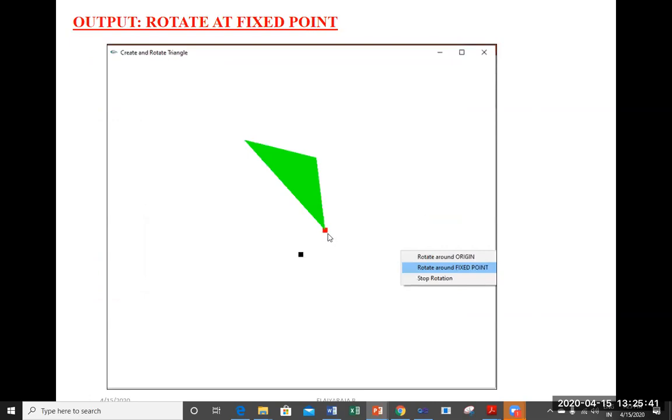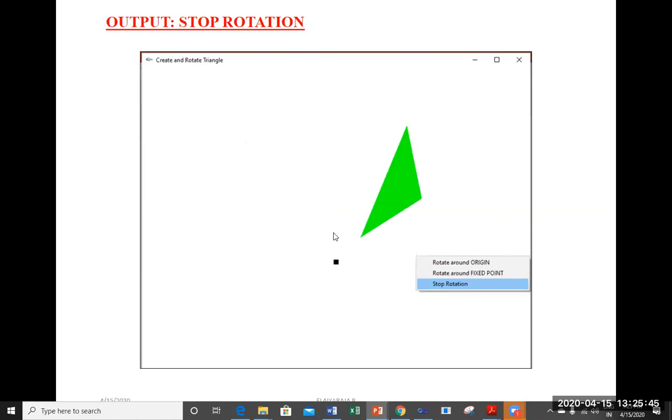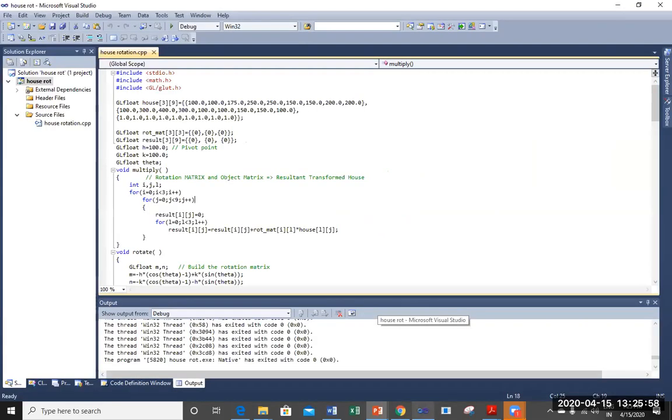What is the value you are going to give for x and y, and you are going to stop the rotation, where it will stop the rotation at which point it performs the rotation, right? So we'll see the example.